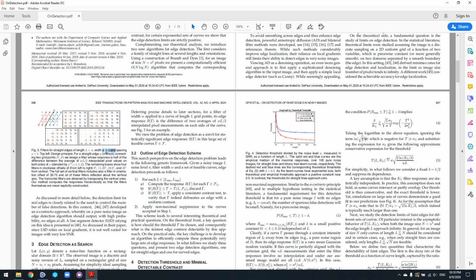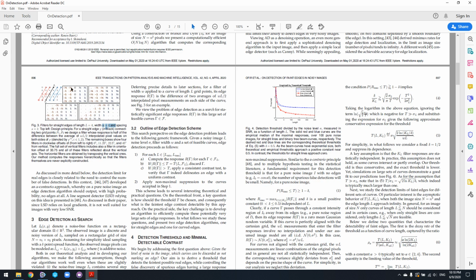If the line is less than 45 degrees, it's considered horizontal. So for vertical lines and horizontal lines, they also give two different algorithms. And for exactly 45 degrees, the author puts it on both sides.